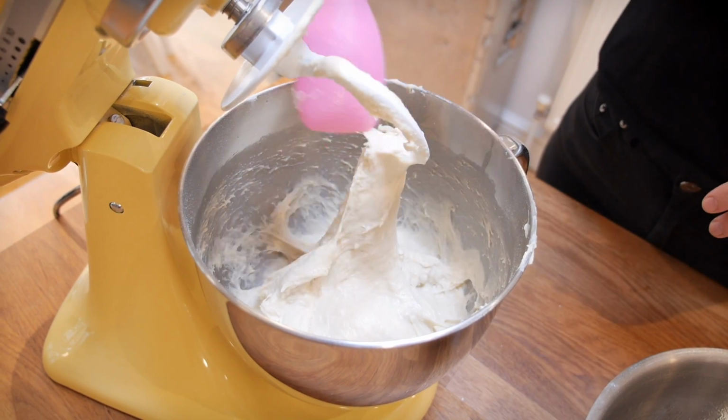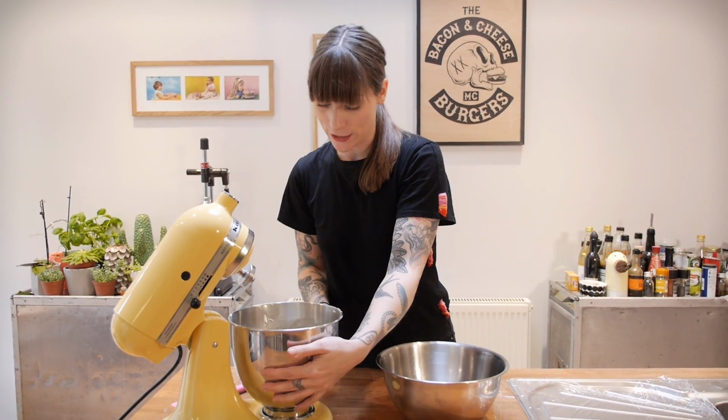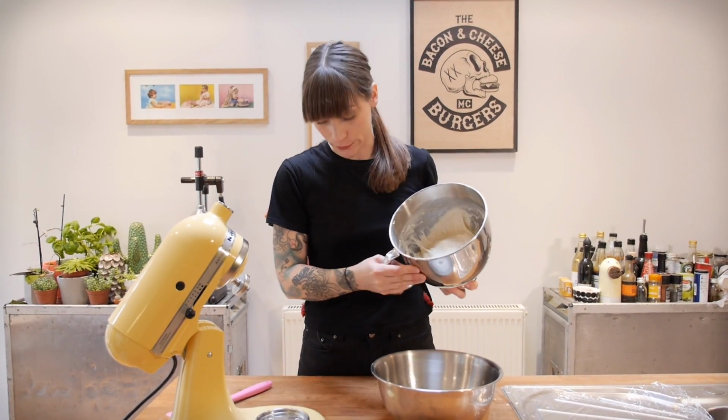So just get it all off your dough hook. And I've already greased my bowl with a bit of vegetable oil, and I'm going to just put all of that dough into my bowl.